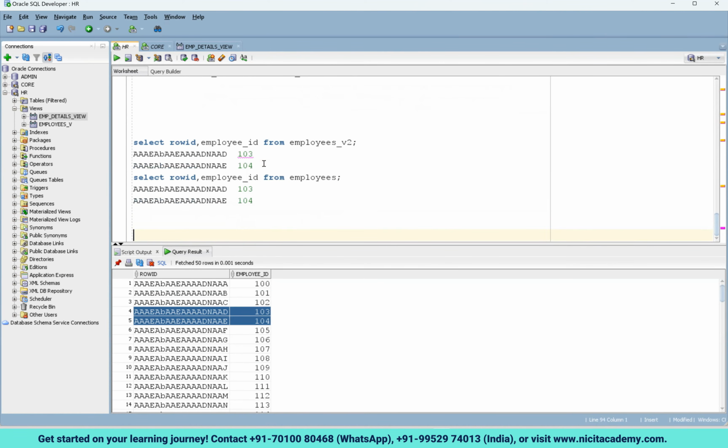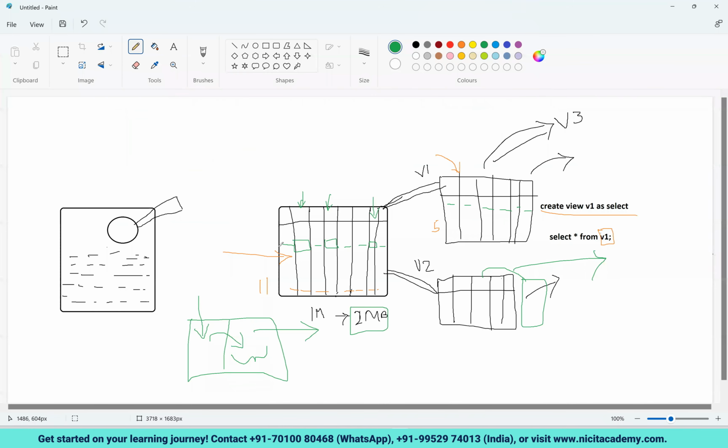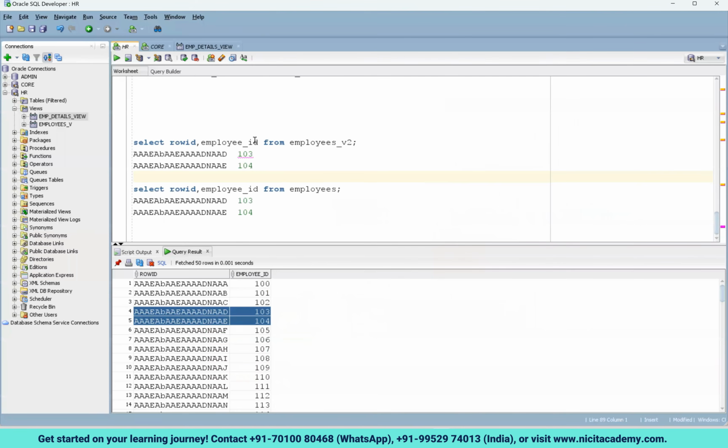Why is it similar? This data is coming from the base table. This is the physical memory of the data, and these two are like virtual tables, so the row ID will be similar. Remember, for a normal view, the row ID is similar, because the physical data is coming from the base table. Clear?